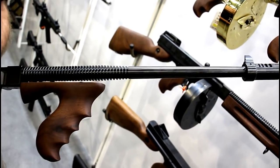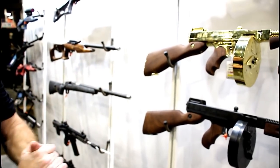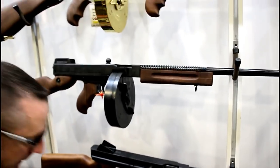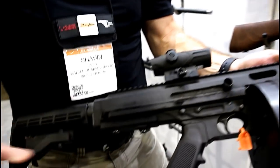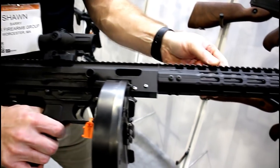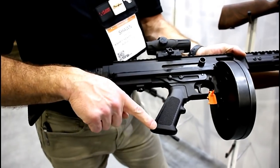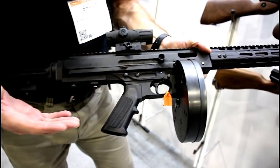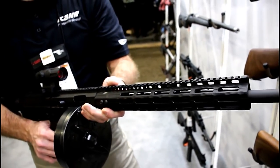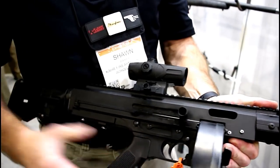Another great product from Thompson, new for 2018. We still continue to offer all of the models we have in the past — our short barreled rifle, our titanium gold. But this year we came up with what we're calling our Tactical Tommy. It has an adjustable stock, an all-aluminum receiver and forend with a full-length Picatinny rail, a muzzle brake, and an attached pistol grip similar to an AR platform. This specific model is shown with a 50-round drum magazine, chambered in .45 caliber. It's taking the tradition of a traditional firearm and bringing it up to the 21st century with modern furniture.